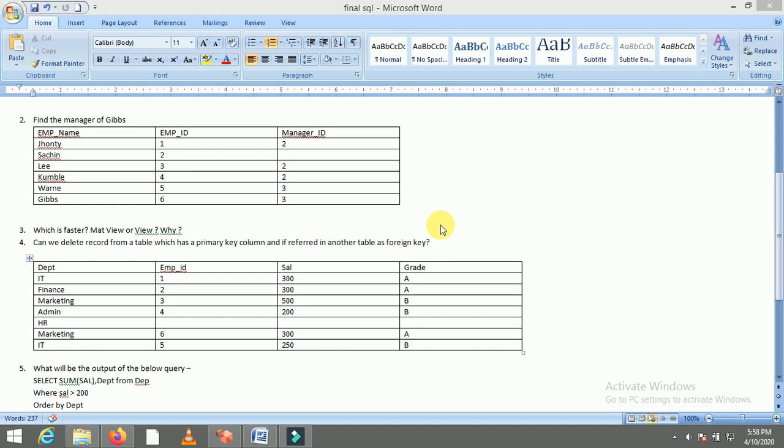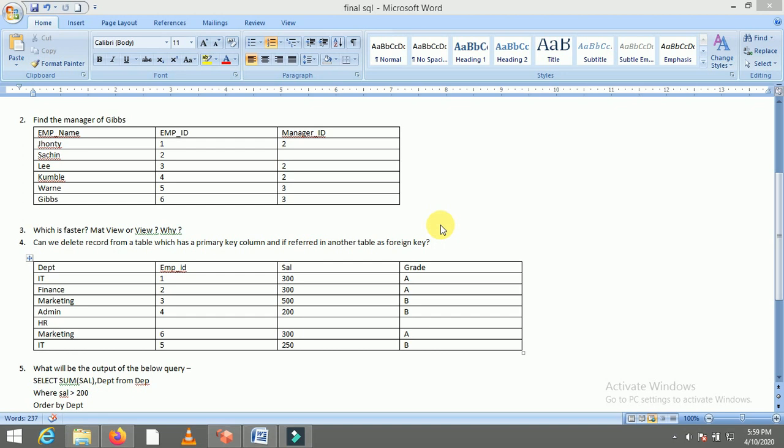Because a materialized view, if you know by the definition, is actually storing the query result, or it gets a physical storage, whereas a view doesn't have a physical storage. It's a logical thing. When we write select star from a view name, what it basically does at the back end is fire the query that we created to create the view. And for a materialized view, there is no such query that fires every time. The query is already created and the materialized view is already created, and it is saved, it is there in the system, physically stored in the system.